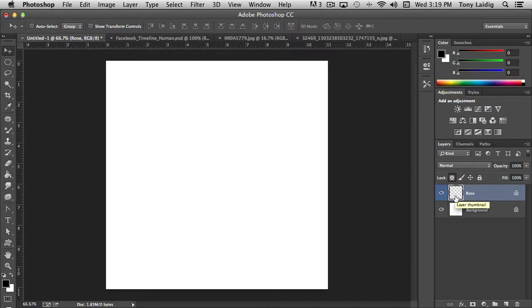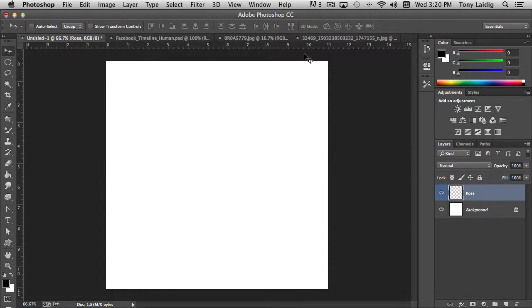And again, we're going to demonstrate all of these as we go throughout. And we have these other options as well that are available to you, from just locking the image pixels. If you have part of the layer as a photograph, you can lock the image pixels. You can also lock the position so that there's no way that you can move it.